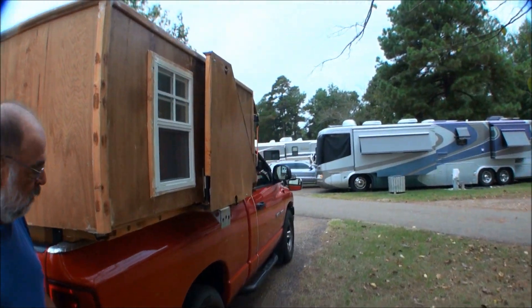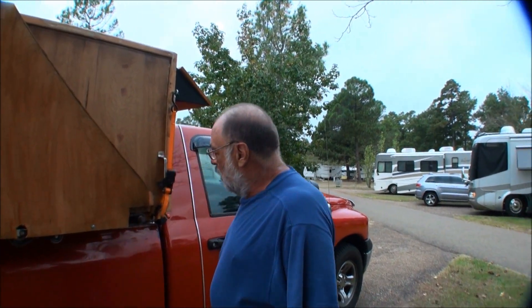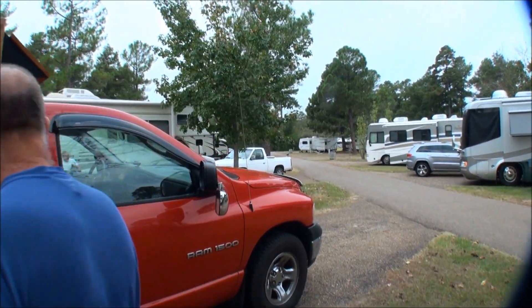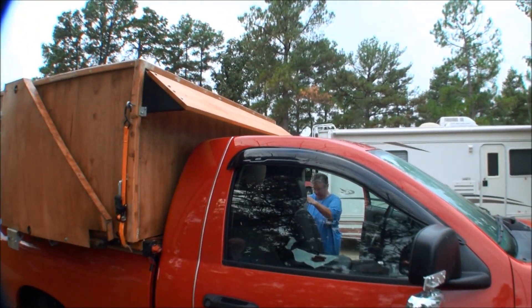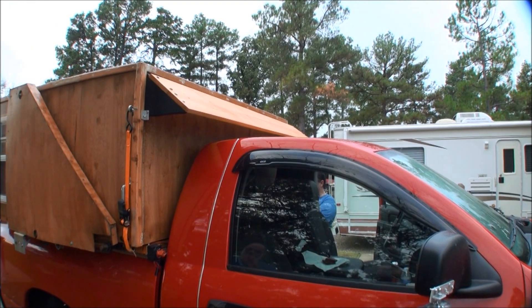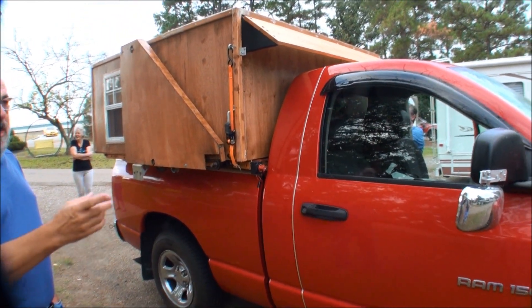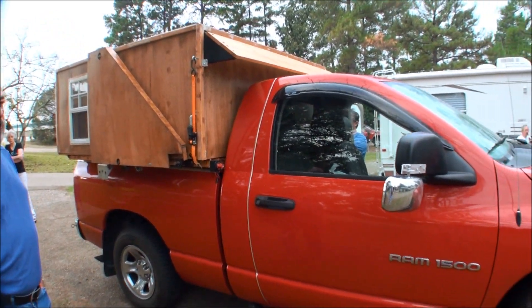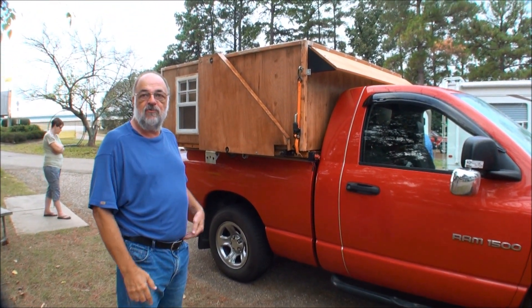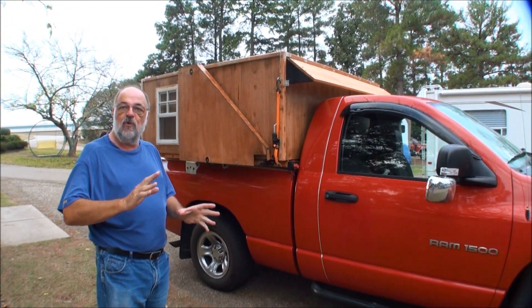Oh, there is just one more thing with this. My wife got it on already — a set of straps, just to make sure you've got that brace there. Now I see how this all works. So when it's down, that gives you like your air deflection on the front. And this weighs about 700 pounds. I have a V6 in this, a 3.7. Normally, empty the truck makes 18 MPG. With this on here, we've made as high as 17, depending upon the gas and where we're traveling. But normally, it averages 14 to 16.